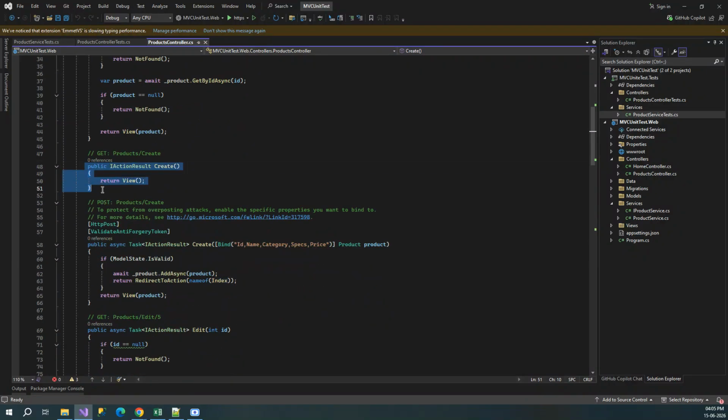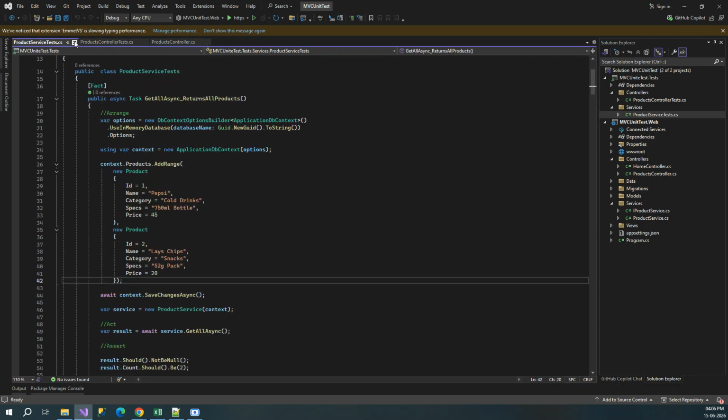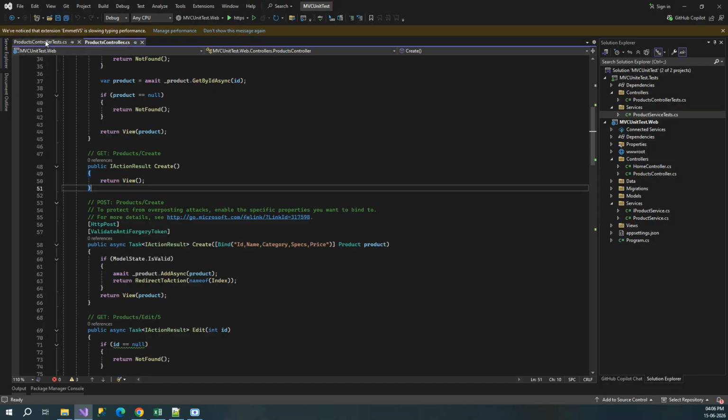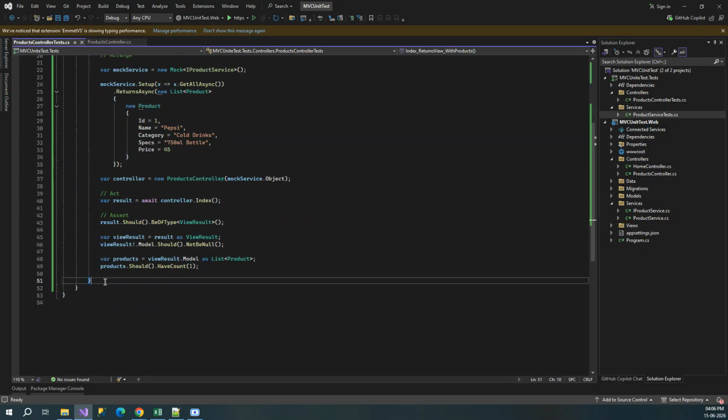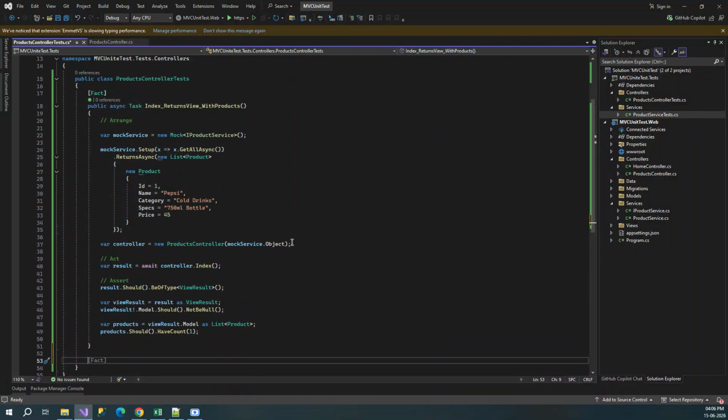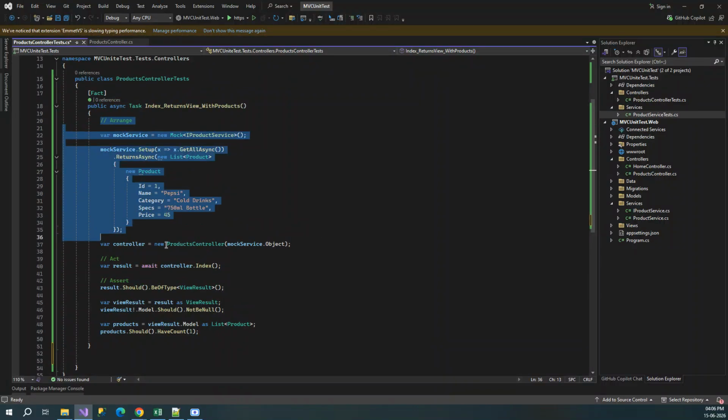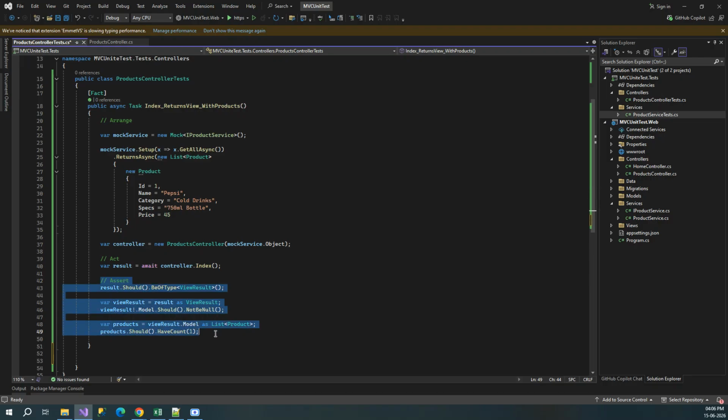Let's move to the create get and create post method. So let me close this service test cases, and over here now, just like we had the common code for the service layer, you will also see the code up to here is quite common, and only the assertion condition will change, right?